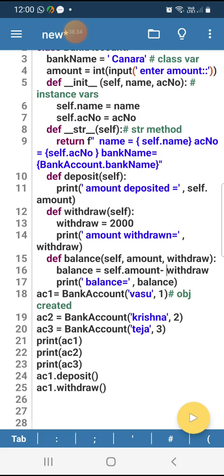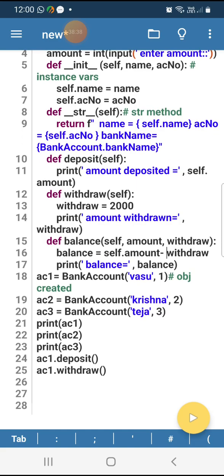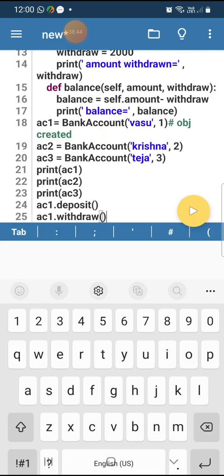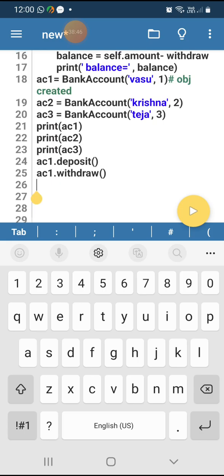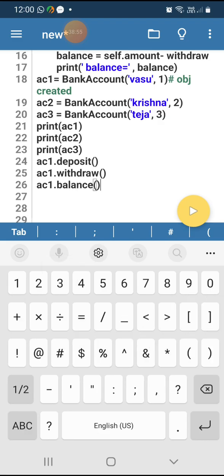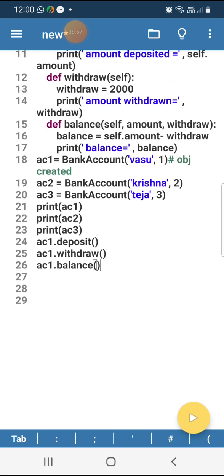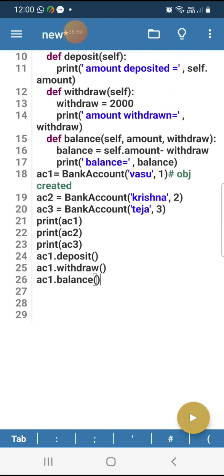So print balance. Now you request for print ac1 dot balance. What balance? The balance method; we are calling the balance method. Now run this code.